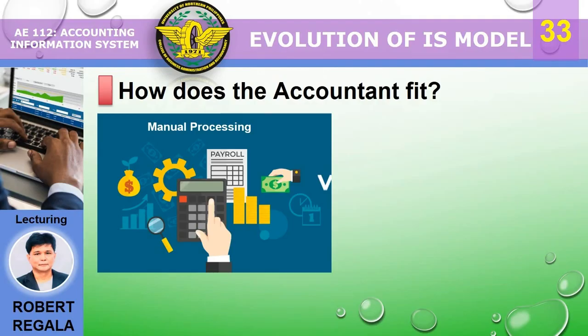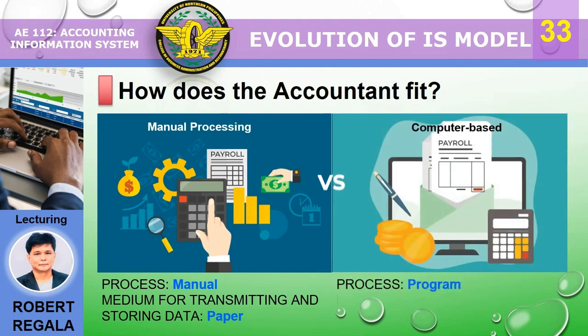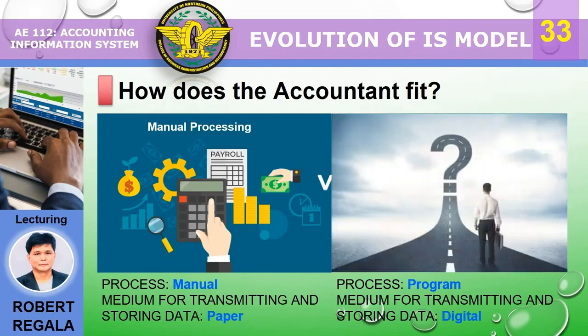These traditional systems were physical, observable, and unambiguous. The procedures for processing information were manual, and the medium for transmitting and storing data was paper. With the arrival of the computer, computer programs replaced manual procedures, and paper records were stored digitally. The role accountants would play in this new era became the subject of much controversy. Lacking computer skills, accountants were generally uncertain about their status and unwilling to explore this emerging technology.